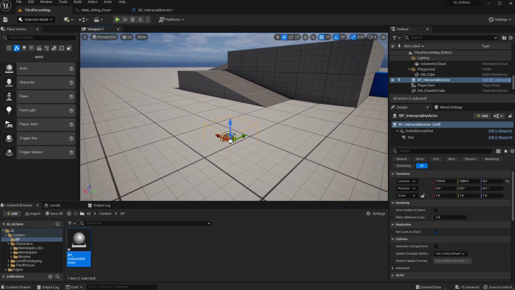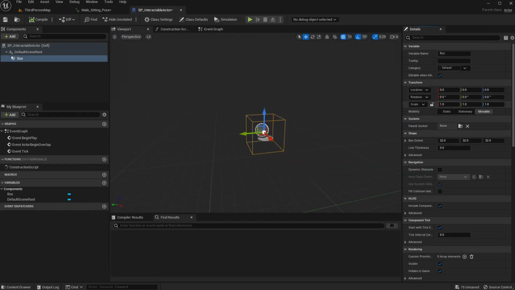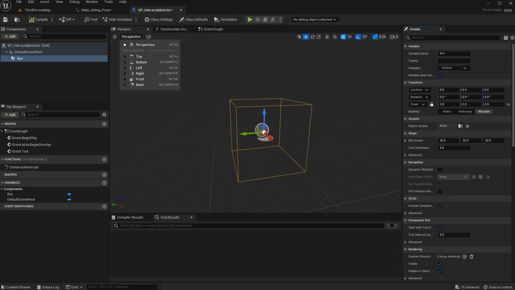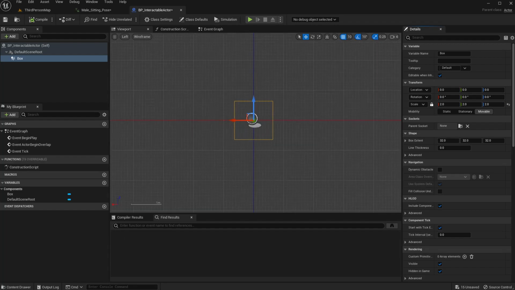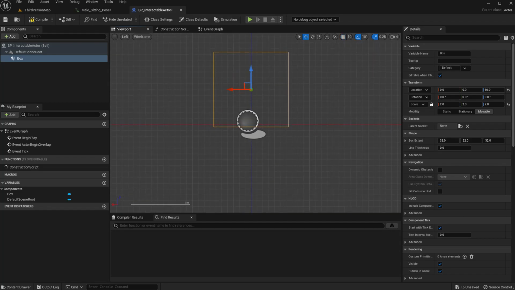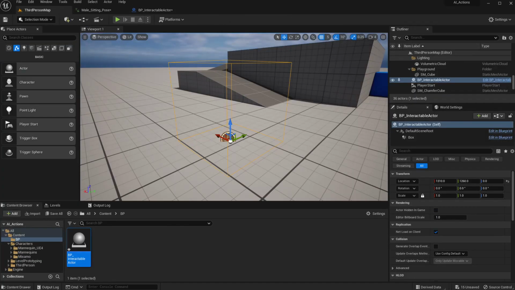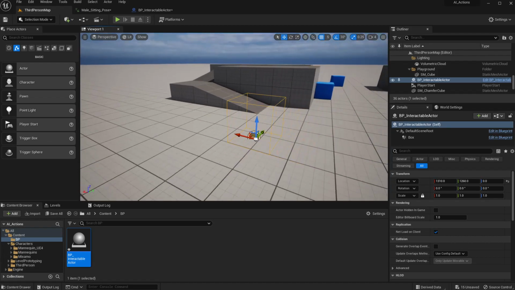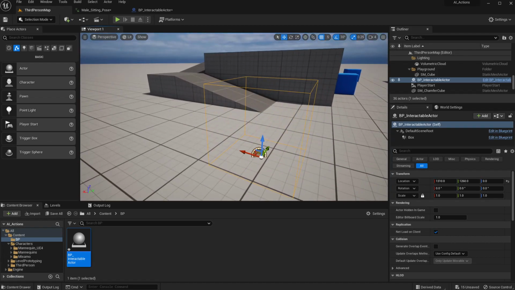This should be fine, but no, let's make it a bit larger. And also I'll make it overlap with the floor. Right, now this is an interactable space.